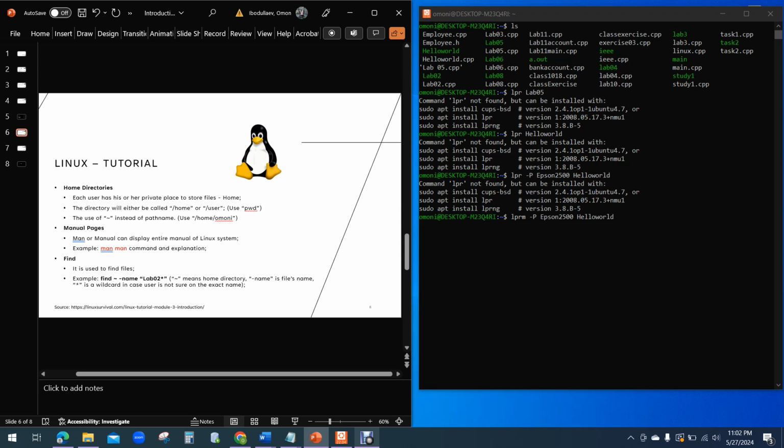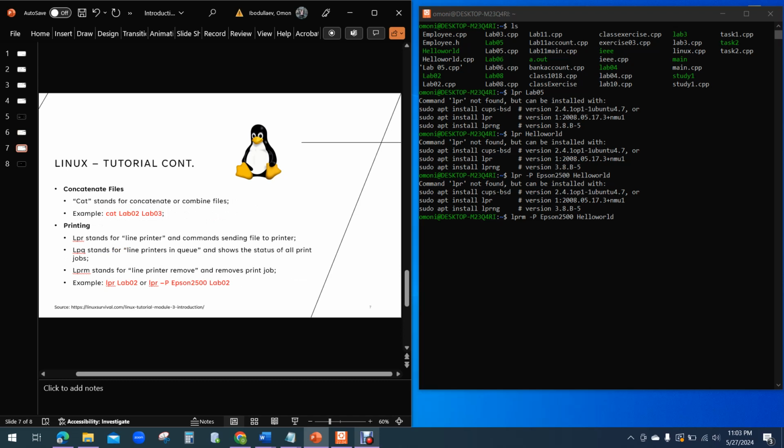Then we learned about manual pages, which display the entire manual of the system or the folder. Then we learned about the find command, which is useful to find files in the Linux system.